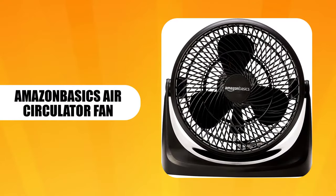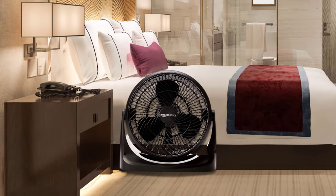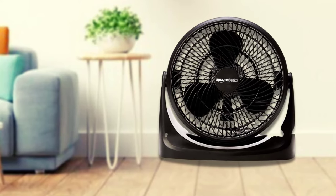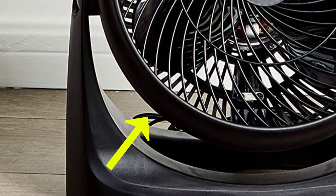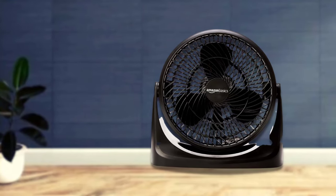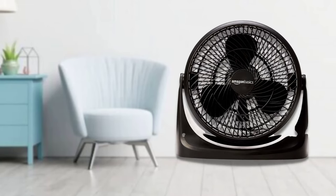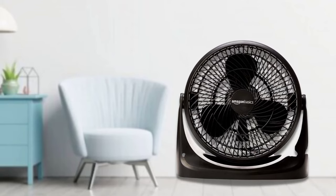Amazon Basics Air Circulator Fan. This Amazon Basics Air Circulator Fan is another floor-mounted fan you can buy for your bedroom. It also works efficiently to cool your kitchen and laundry room, as it boasts multiple room use. However, you only want to use it indoors. It comes with an electric power cord that you plug into a 120-volt wall outlet, and it will consume 55 watts of energy, making it one of the most energy-efficient floor fans you can buy. Despite consuming less electrical power, it delivers an impressive cool breeze, resulting in a uniformly reduced room temperature.